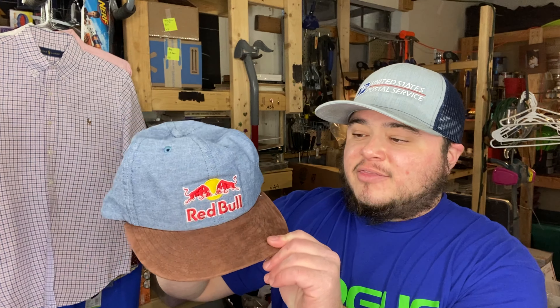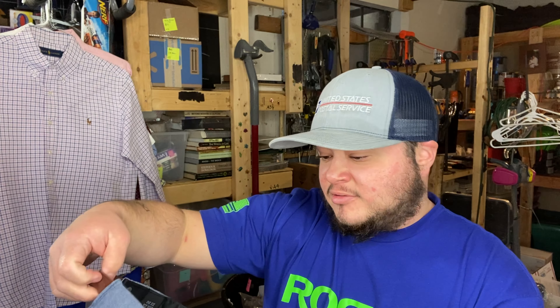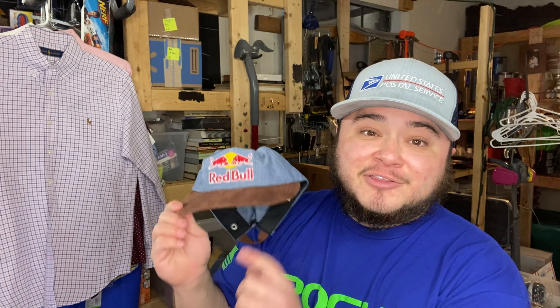Another sale I was really happy with — this is a New Era Red Bull logo hat. I got this on Thanksgiving Day and paid $2.50 for it. Red Bull hats, and Red Bull stuff in general, have really high resale value. Mine felt pretty rare — it almost looks like denim but it's more like linen, just an interesting dome to it, in absolutely excellent condition, basically unworn and immaculate. I put it up for auction at $49.99. Someone bought it a couple of weeks ago but didn't pay after seven days, so it got relisted for another seven-day auction and someone bought it for $49.99 and actually paid. Only one bid, but I'm really happy with basically $50 on a $2.50 investment. Be on the lookout for Red Bull branded stuff.